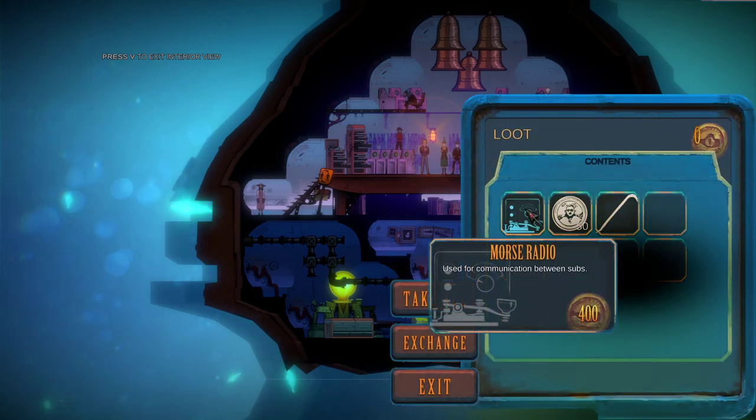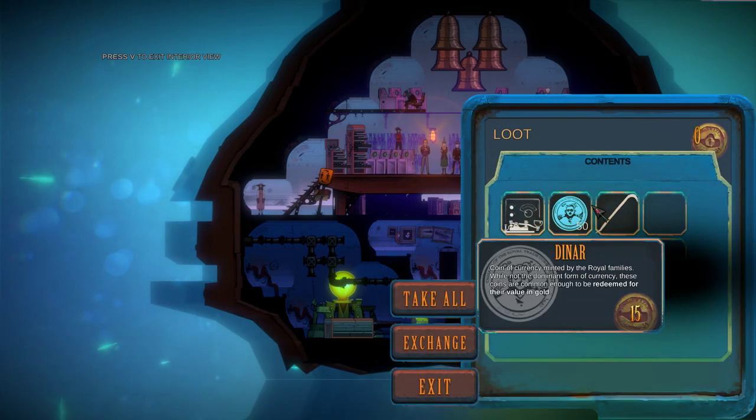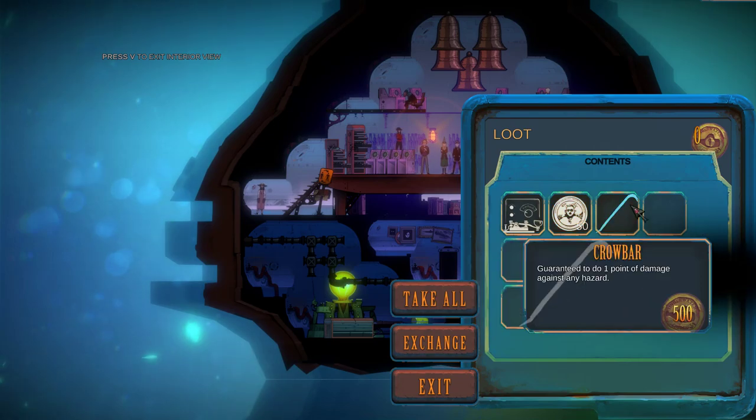Chest with a Morse radio used for communication between subs. And some money and a crowbar guaranteed to do 1 point of damage against any hazard. Nice.